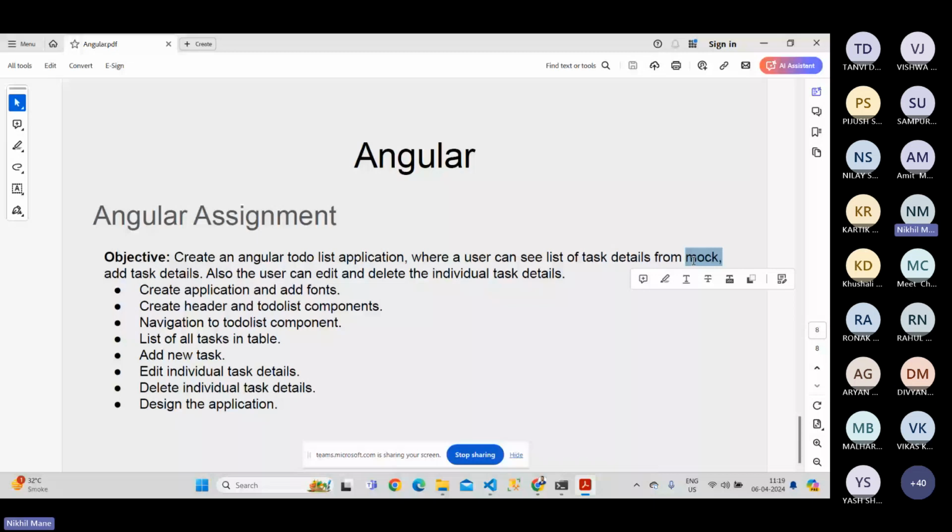Then a user should be able to add new details as well. Then the user can also edit and delete the individual task details. So this application we will be creating now.